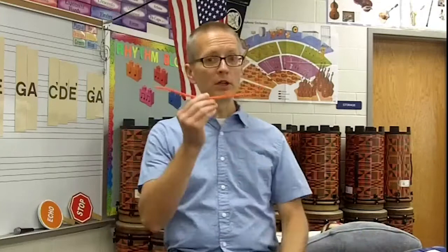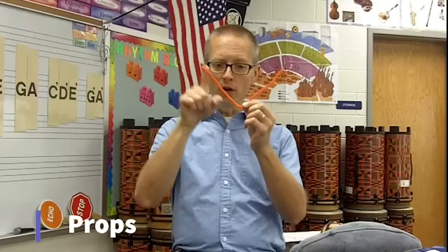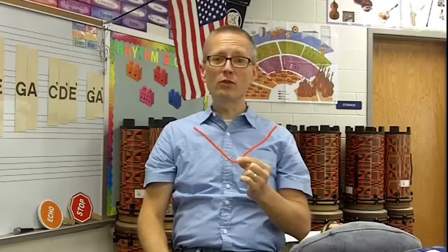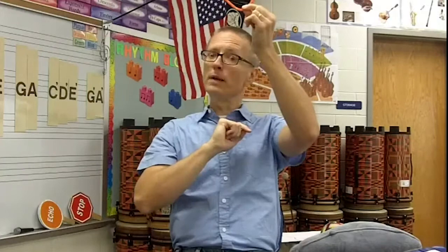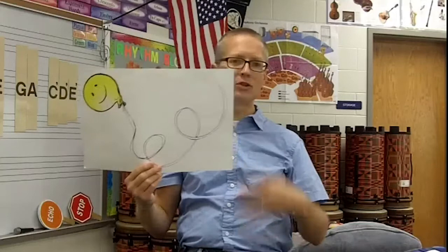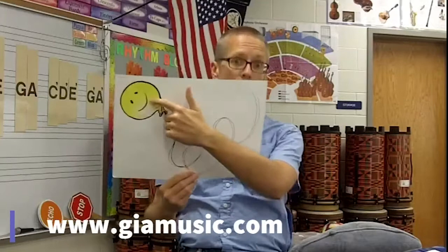The slide whistle is a great tool — you won't spend more than 30 to 45 seconds on it per class. Pipe cleaners are also great: I make a shape first, then ask children to take their finger and copy the direction, and you can change the shape or move it higher in the air to help kids find their singing voice. Notice I'm starting down first, going from the lengthening muscles to the shortening muscles — head voice to chest voice. Pathway cards, available through GIA Music or homemade, work the same way: you follow the path, and modeling is very important.